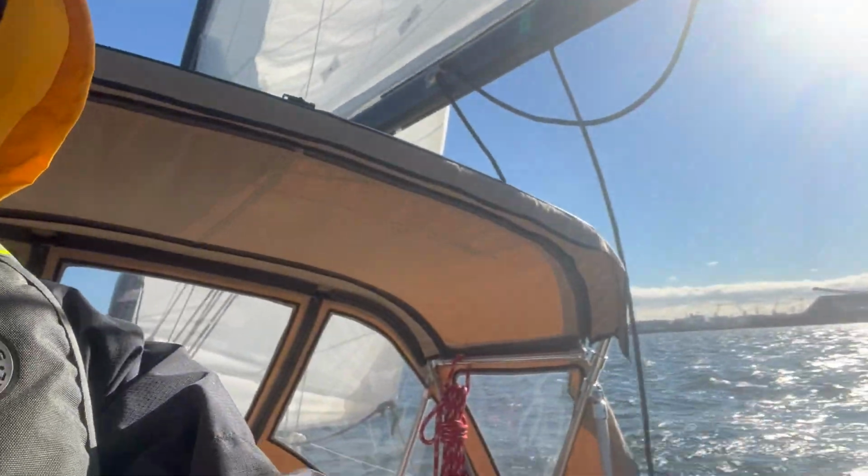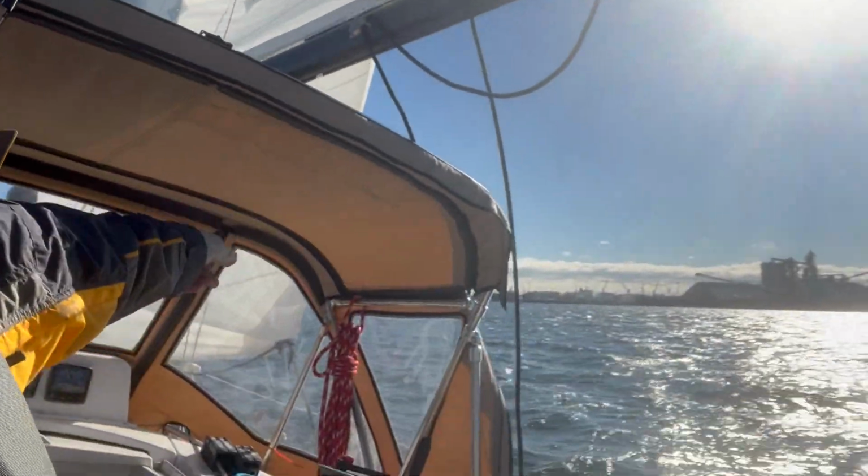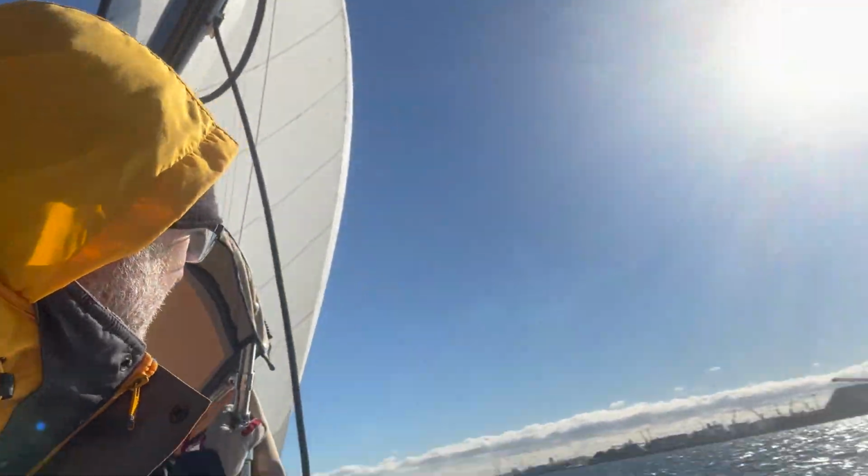And in behind me, we got some ships. And I'm just making a beeline for the haulout, which is sort of over here. Okay, this is my way. Over there. So, last sail and taking advantage of it as I can.